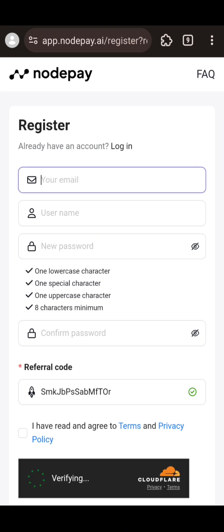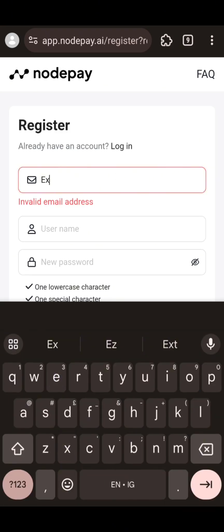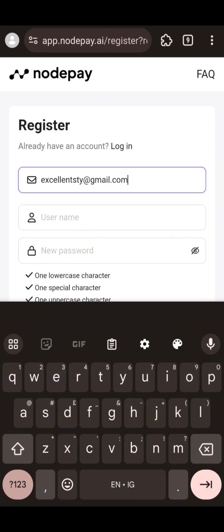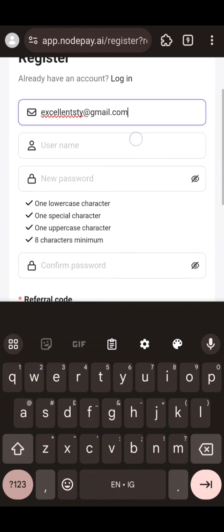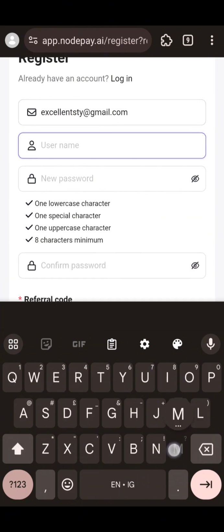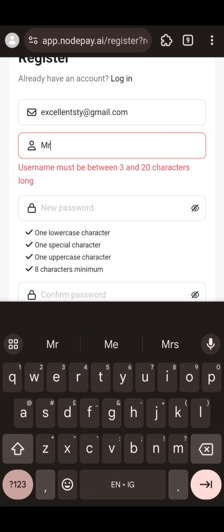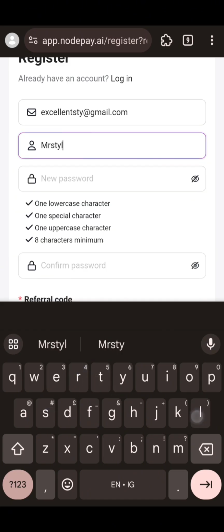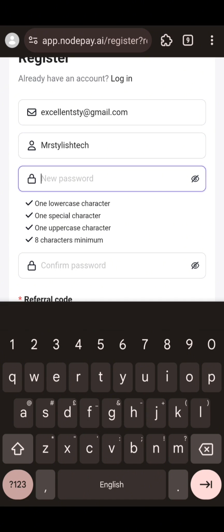You enter your email, you enter your username, you enter your password.